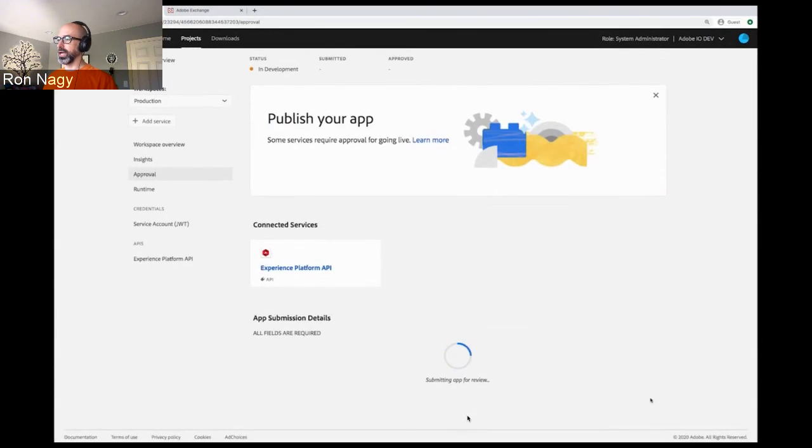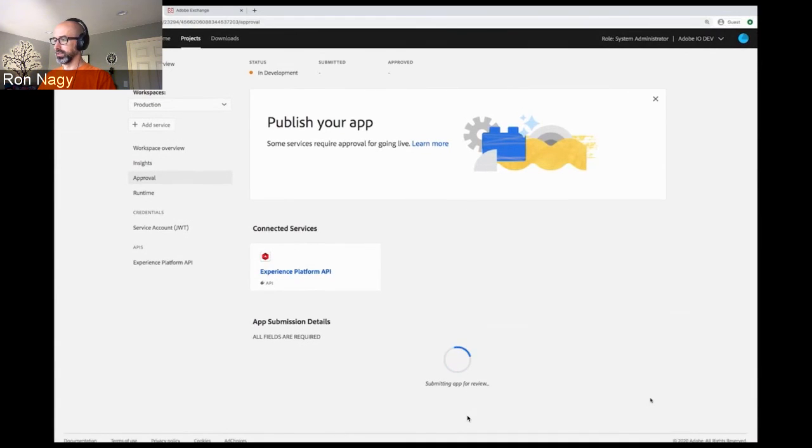Now with our sysadmin hat, we're going to go over into My Exchange once this app is submitted for review. I didn't slow this down, so this is about the time it takes.